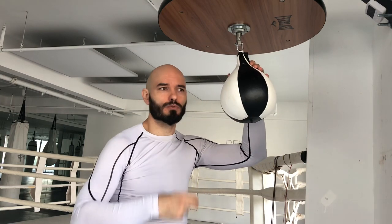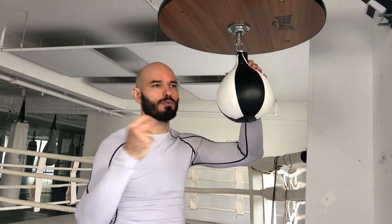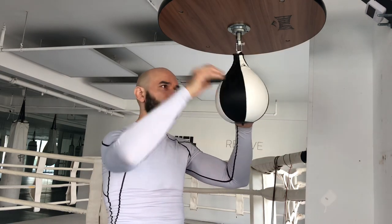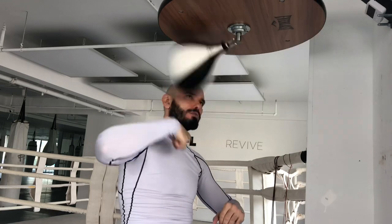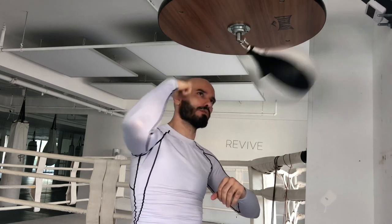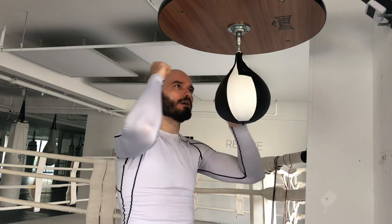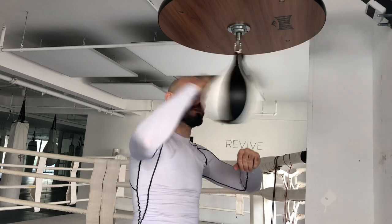you'll notice there's a rhythm to this. With this pattern, the rhythm is 3-4. It's a 3-4 musical rhythm, like a waltz. 1-2-3, 1-2-3, 1-2-3, like that. Listen. 1-2-3, 1-2-3, 1-2-3, 1-2-3. Or you can time it like this. Hit it, and hit it, and hit it, like this. Hit it, and hit it, and hit it.